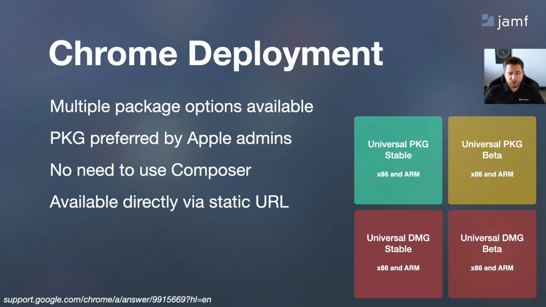Additionally, we also now offer Chrome as a download through a static URL. So any administrators that want to automate the way the package is downloaded from the Google website and deployed through Jamf can now directly call out on that static URL and import the package directly into Jamf and deploy it. Additionally, we also offer universal PKG files for beta channels, and we do also offer the DMGs for any administrators that do want to deploy Chrome through Jamf through a more legacy approach by using Composer and so forth. Our preferred deployment solution will definitely be the universal PKG on the stable channel.